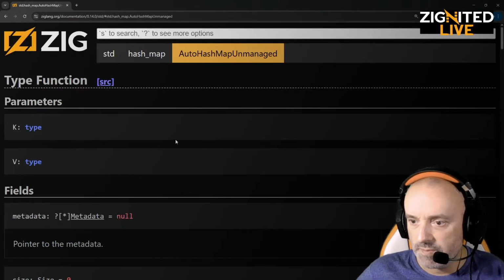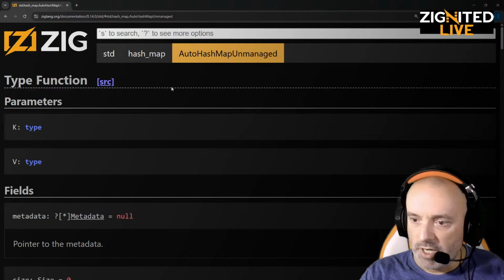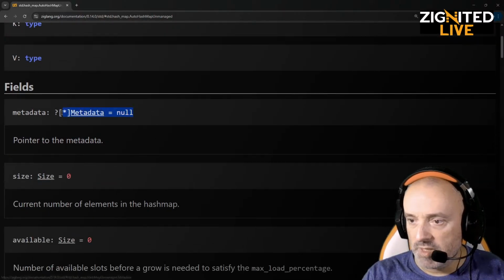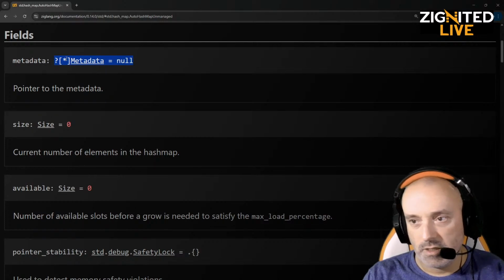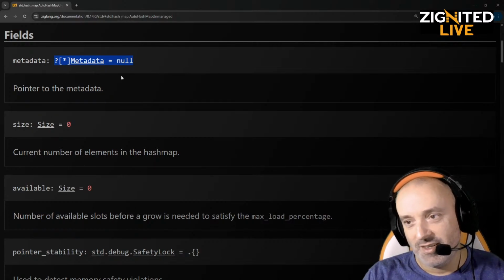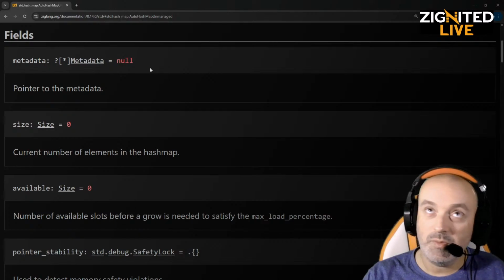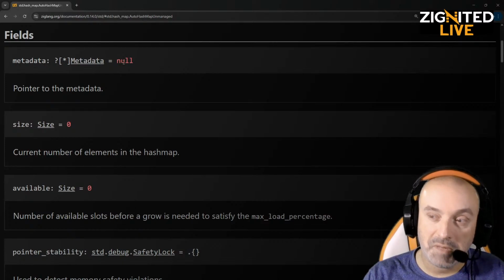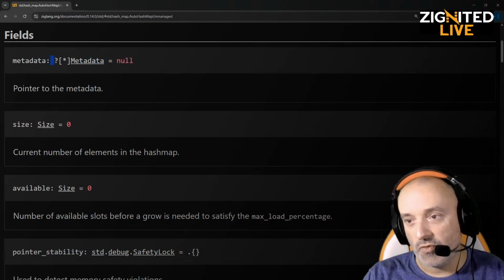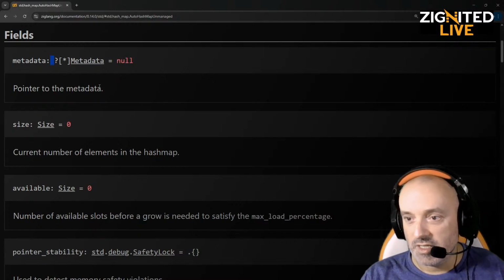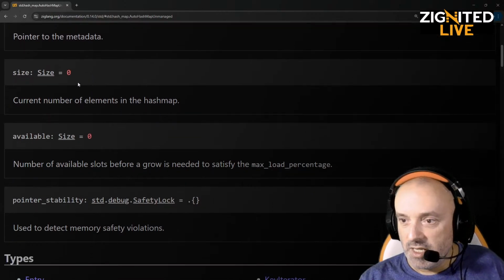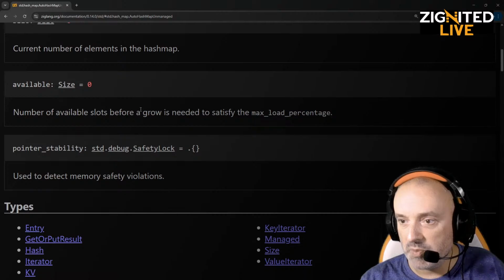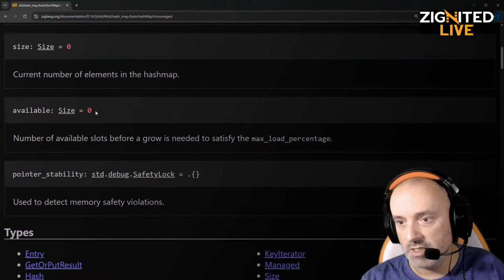AutoHashMapUnmanaged. This one has KV again, has metadata. So I still cannot pronounce this. So like the pointer to the multiple, however you pronounce it, of optional type, and they set it to null. Okay, pointer to the metadata, current number of elements in the hash map. Okay, makes sense.